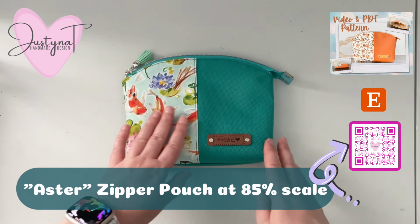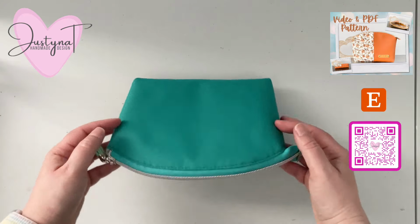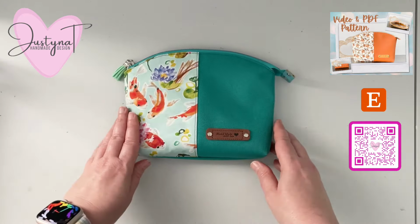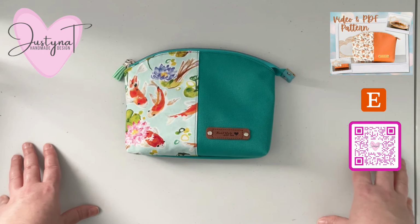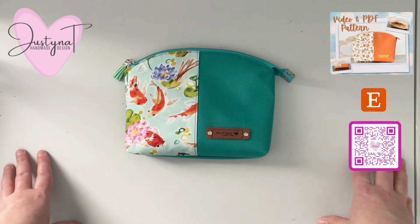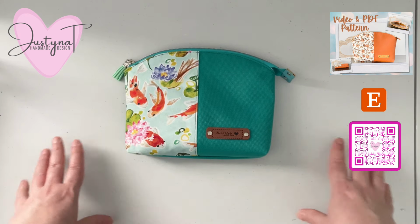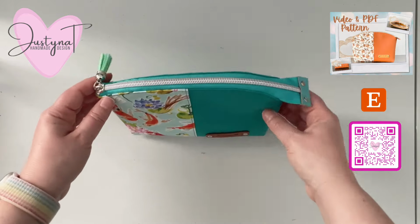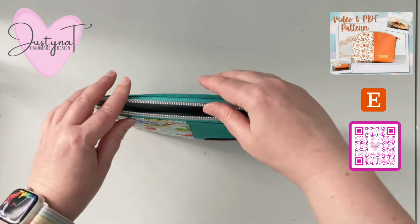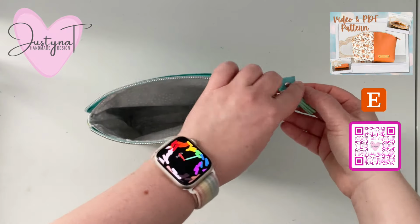This cute version has the two panel front and a plain back. I sewed it in with the woven canvas and waterproof canvas fabrics. I use Sew Fuse Plus as my interfacing for my cotton woven, and everything else stays unlined, which I think works just fine for a small little pouch like this.